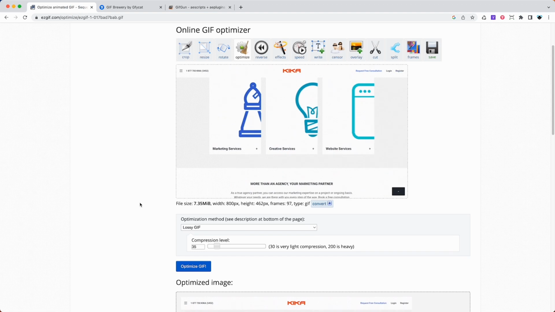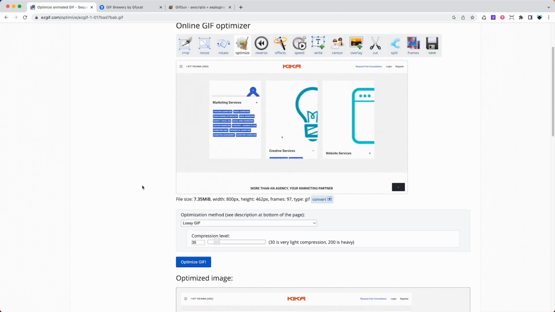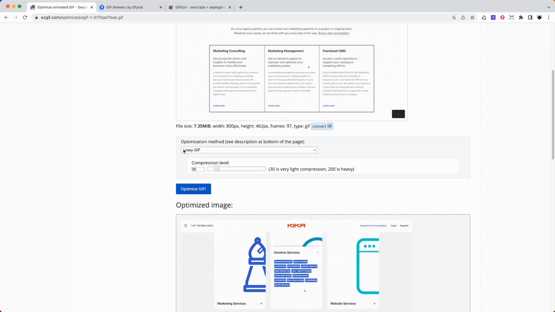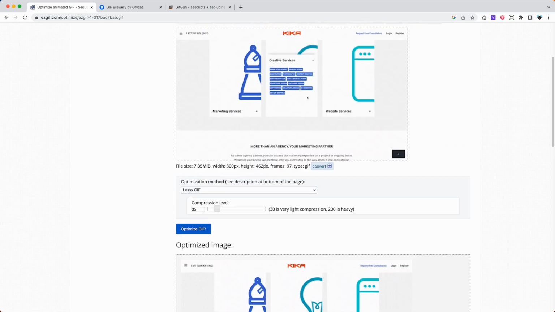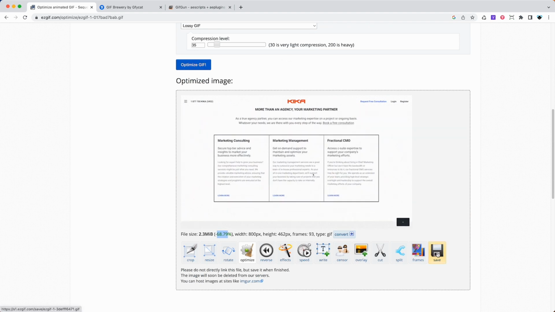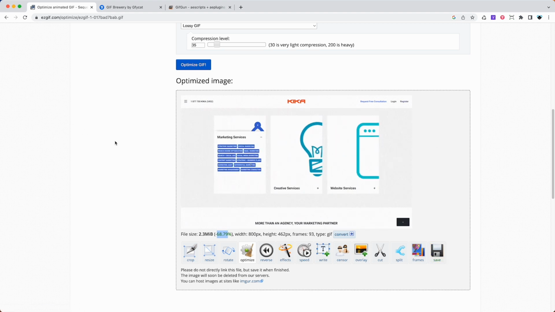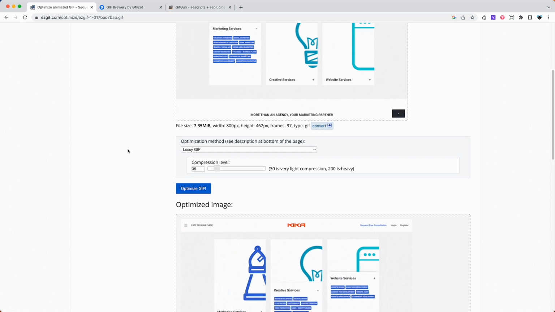And this one is just, like I've mentioned, a non-technical approach to optimizing GIFs. And it works. You just need to play around with the compression level. Once you're happy with the output, you can just hit save and it'll automatically download the GIF on your machine that you can use on your project or on your website.